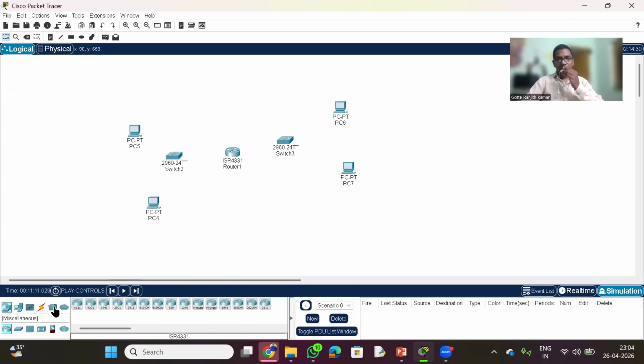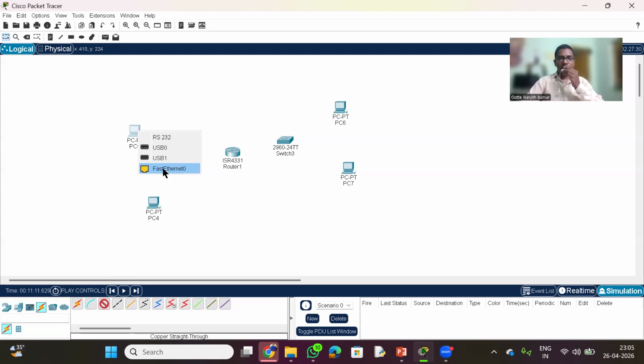So that's why, instead of directly connecting, first you select this connection. This is a PC, this is a network connecting device. So these two devices are different. This is an end system, this is a connecting system. Different systems are connected by using a straight through cable. Here you can find the straight line. You select the straight line and click on PC one.